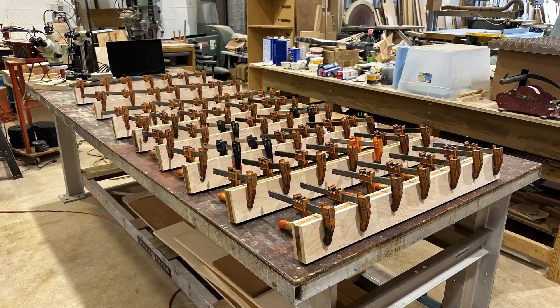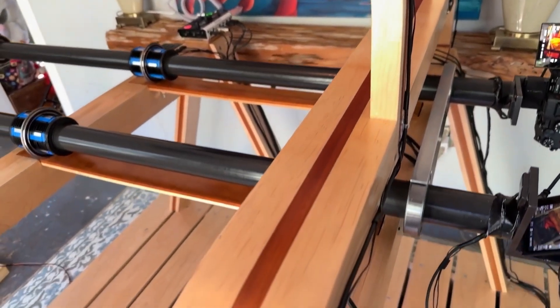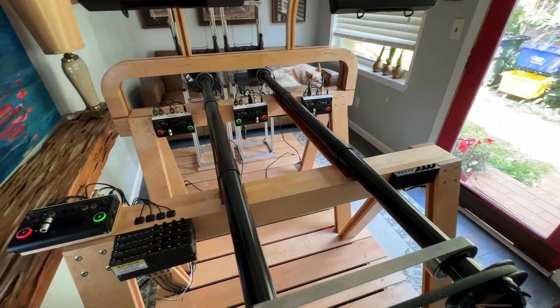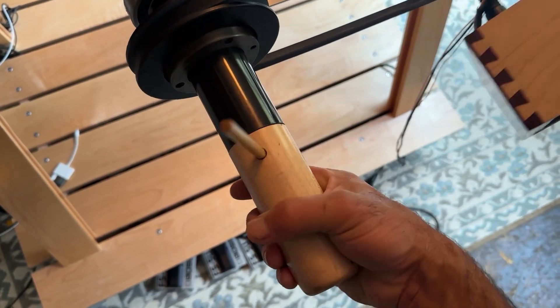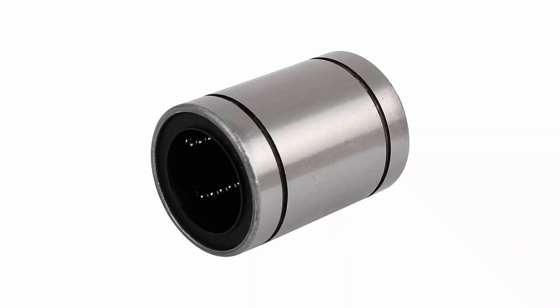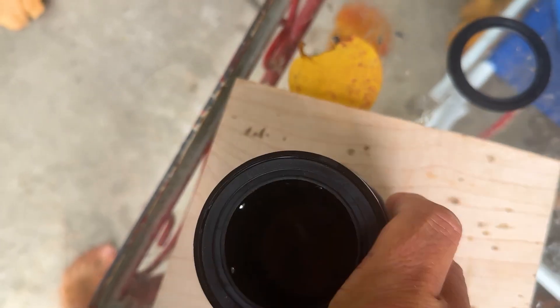Instead of a construction of scrap wood, every structural member is now made from a sandwich of maple and mahogany, even these uprights for the monitor mounts. The bearings for the two rods controlling the cameras also deserve a special mention. He needs to slide them forwards and backwards, and he also needs to rotate them — and most bearings do either one or the other. His solution is to use linear bearings to smooth out the sliding motion and encapsulate those in large ball bearings for the rotation.